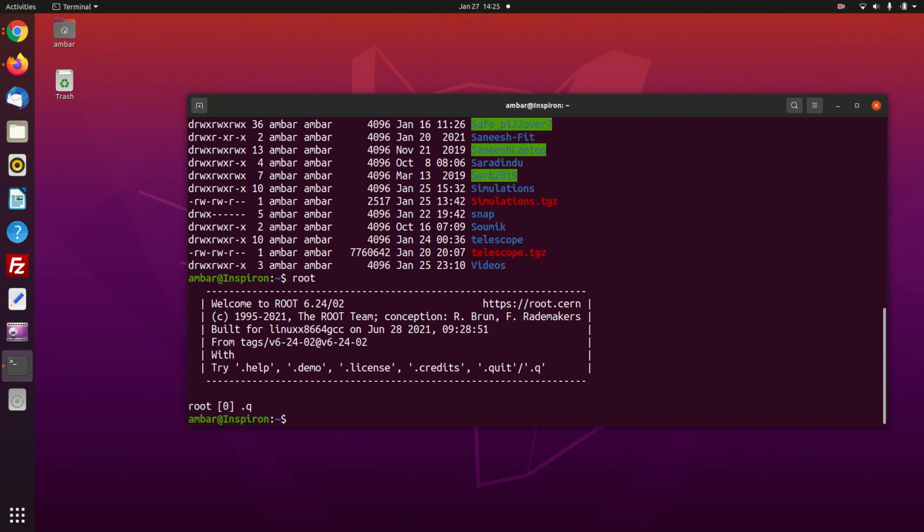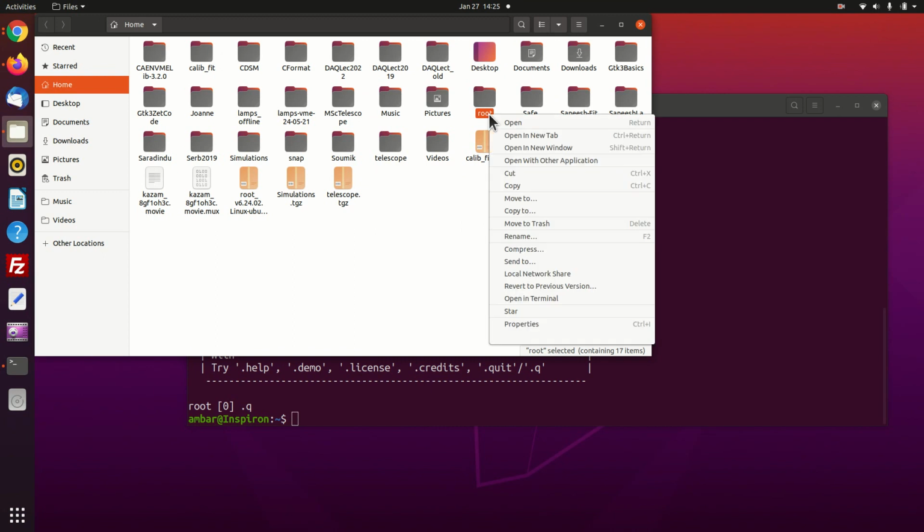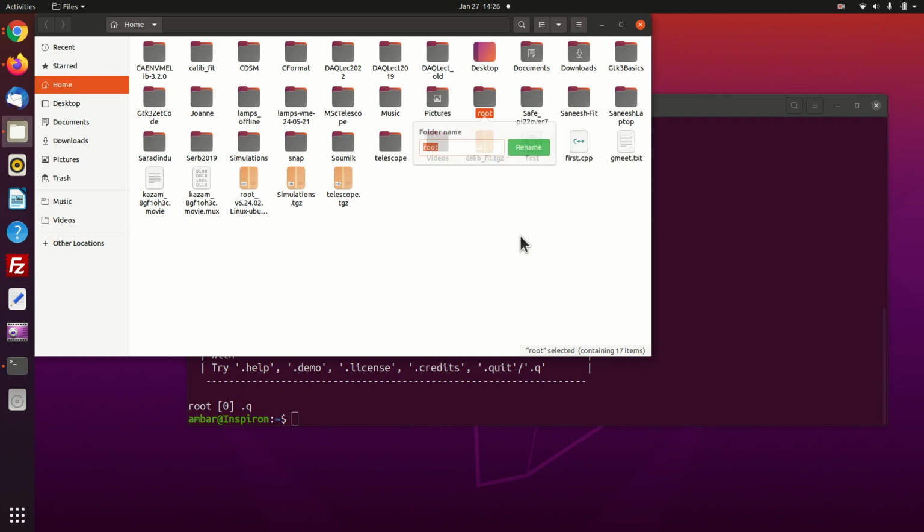So what I am going to do is go to my file browser, and get rid of this root which I already have. Just to be on the safe side, I'm going to rename it as root_old, let's say. So this now is sitting here, so it's gone. It's as good as being not there for the present purpose.